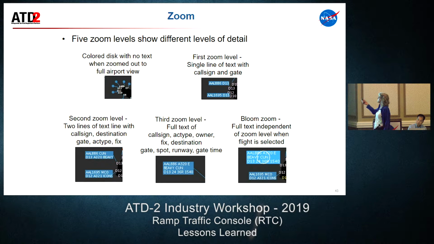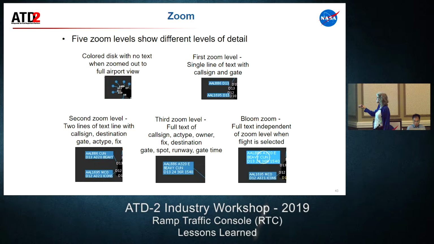And then if you scroll in just a little bit with your mouse wheel, or you use our zoom in option on the map toolbar, you get the next level of information, which is a single line of text with the call sign at the gate. You zoom in a little bit more, either with your mouse wheel or with the button on the toolbar, and you get a second zoom level, which is 2 lines of text with a little bit more information: the destination, the aircraft type, and the fix.